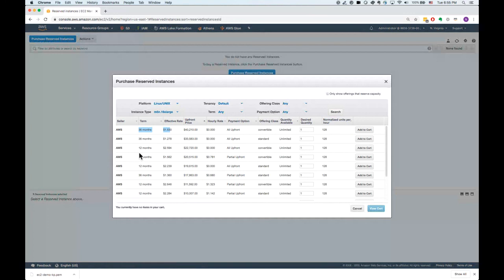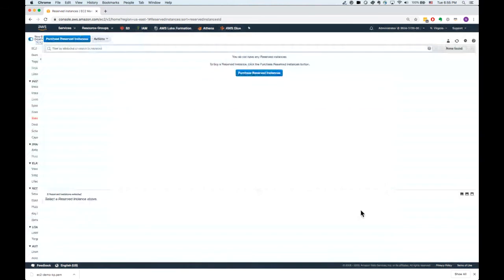You are only paying 1.53, whereas with a 12 month term, you're paying 2.59. I don't remember the current on-demand pricing for it, but it will provide you almost 30 to 40% saving with a 12 month term, and almost 60 to 70% saving with a 3 year reserved instance as compared to your on-demand pricing.